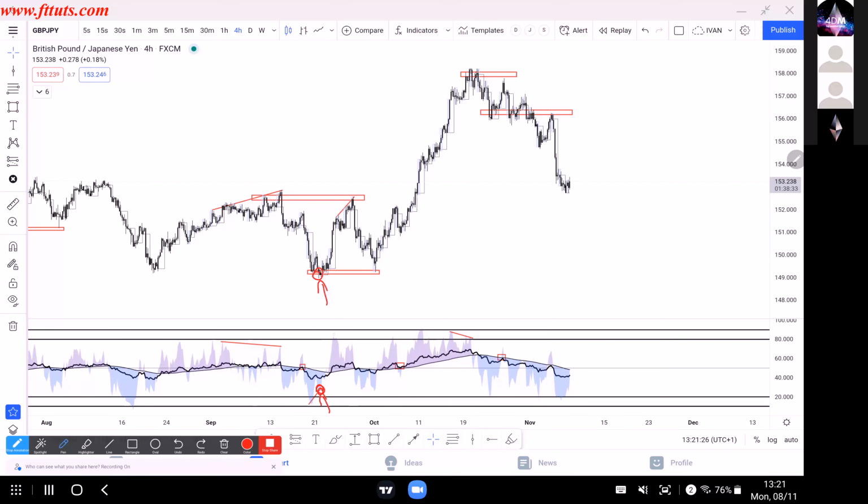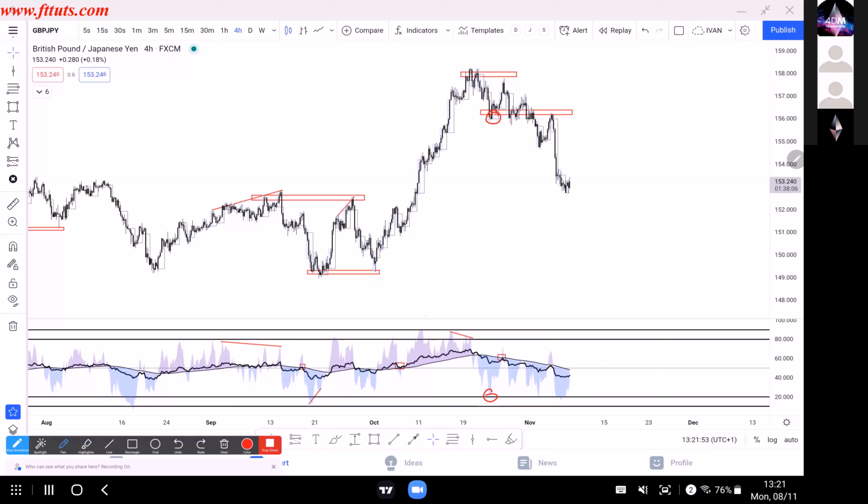So I would have divergence plus the demand line tapping in. So something like this, even though this one doesn't have demand, price tapping into demand and then price going into demand zone and then tapping in. But once the price taps into it, that's a good opportunity to buy. Of course, if you have everything else aligning with.